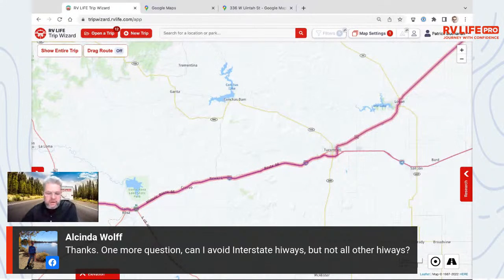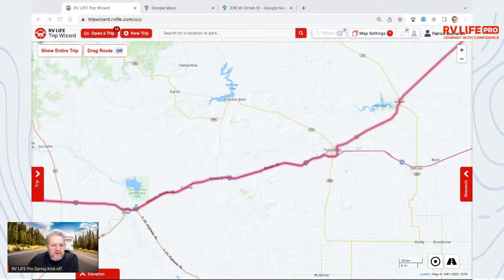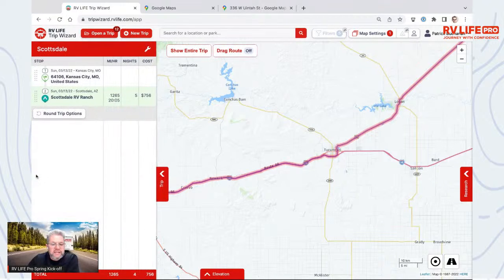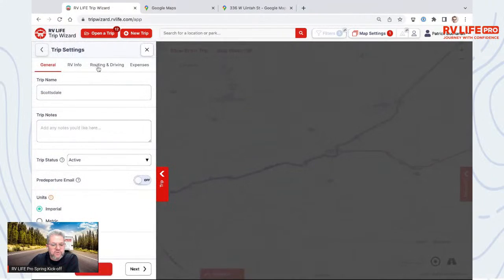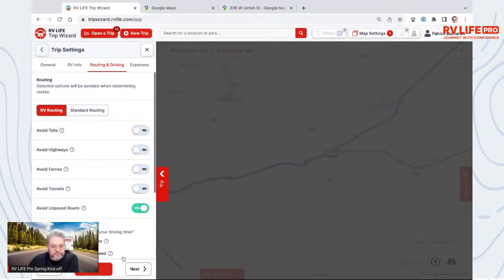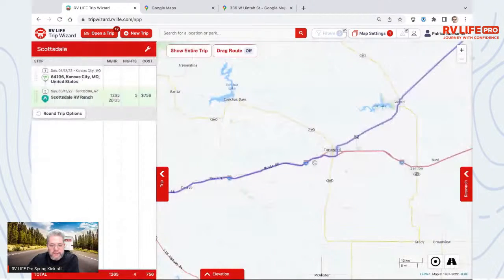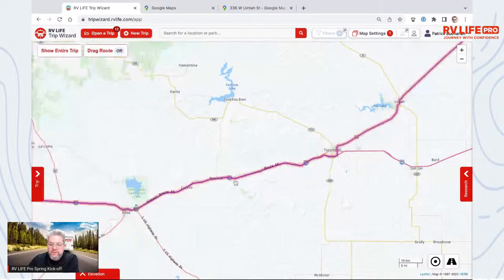We already determined that if I turn on avoid highways, that's going to be a disaster for me here, right? If I turn on avoid highways, all of a sudden it's going to try to take me off the 40, or it's going to warn me there's no other way to get there.